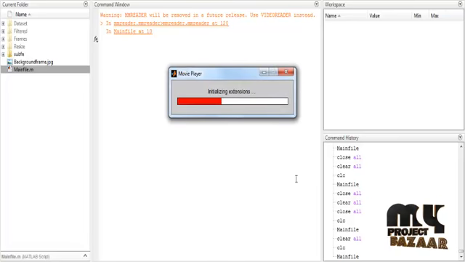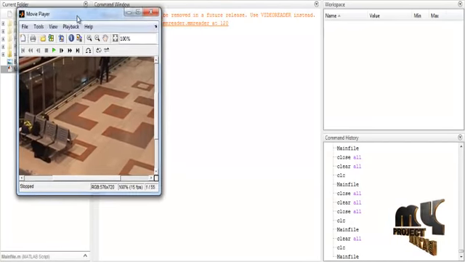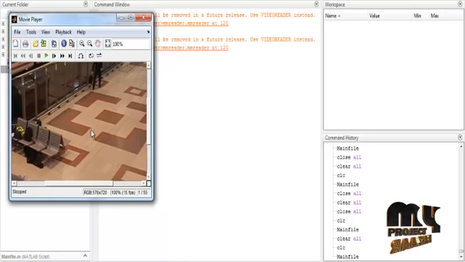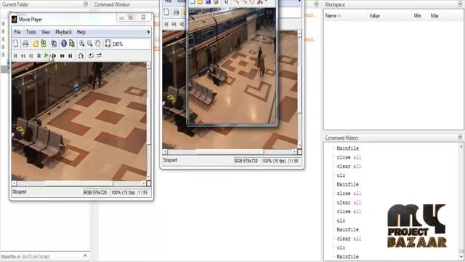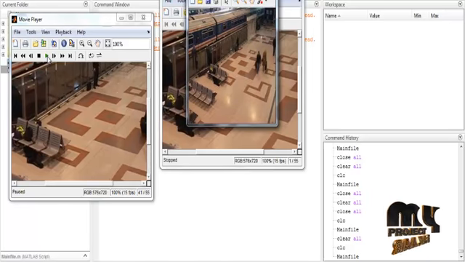After clicking open, the video is fetched into MATLAB and the selected video is displayed in movie format. This movie player helps to run the video and also to stop and play.